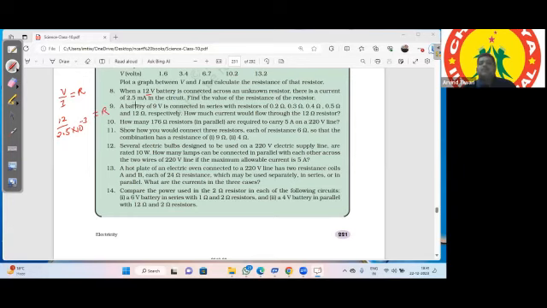So the point was just the conversion of milliampere to ampere. Convert this 2.5 milliampere to ampere. It will be 2.5 into 10 to the power minus 3. And then transposing it to the numerator, you get 12 divided by 2.5 multiply 10 to the power 3. So this will give you 4.8 multiply 10 to the power 3 ohm, or you can also write it as 4.8 kilo ohm.